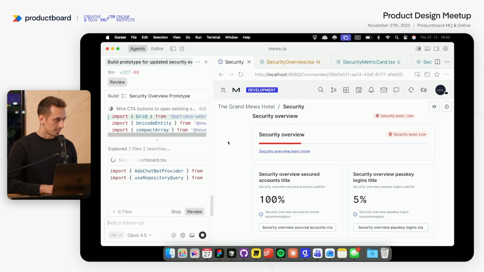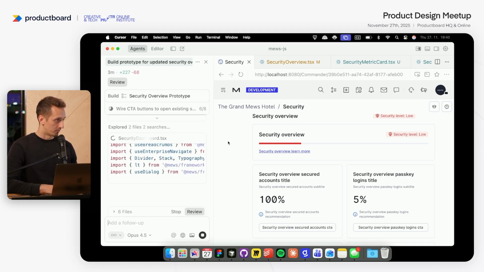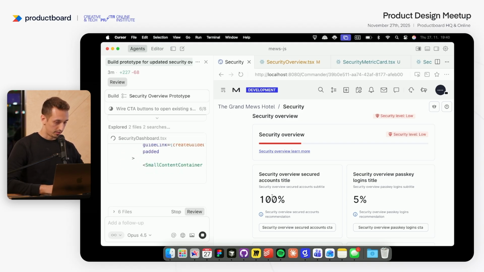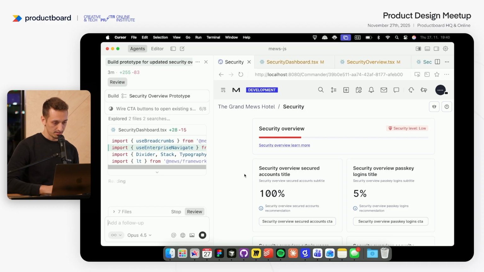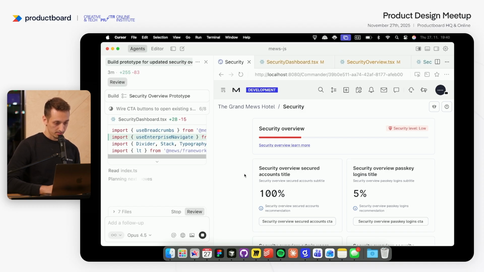Even when I did this, it took me a few back and forths to tweak the details of it, but it already is a big leap over prototyping this from scratch, because it can use all the design system components. So in that sense, it speeds things up a lot, I would say.